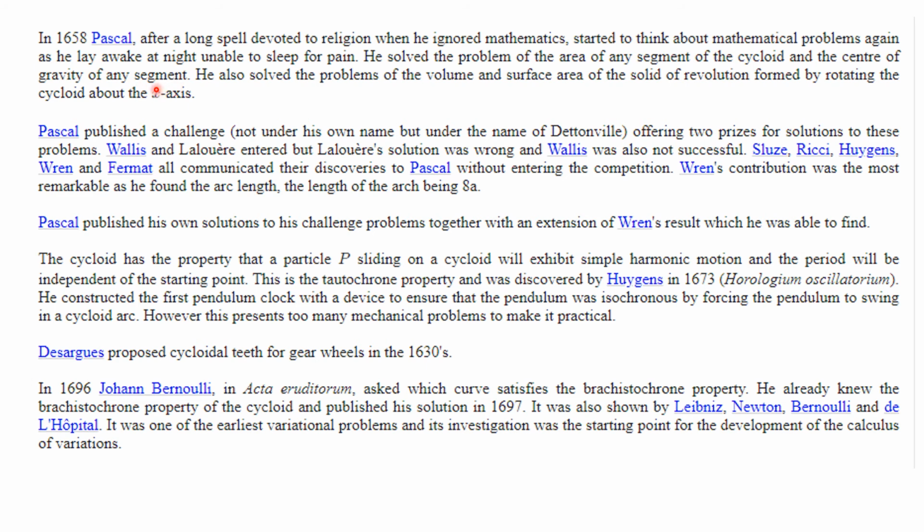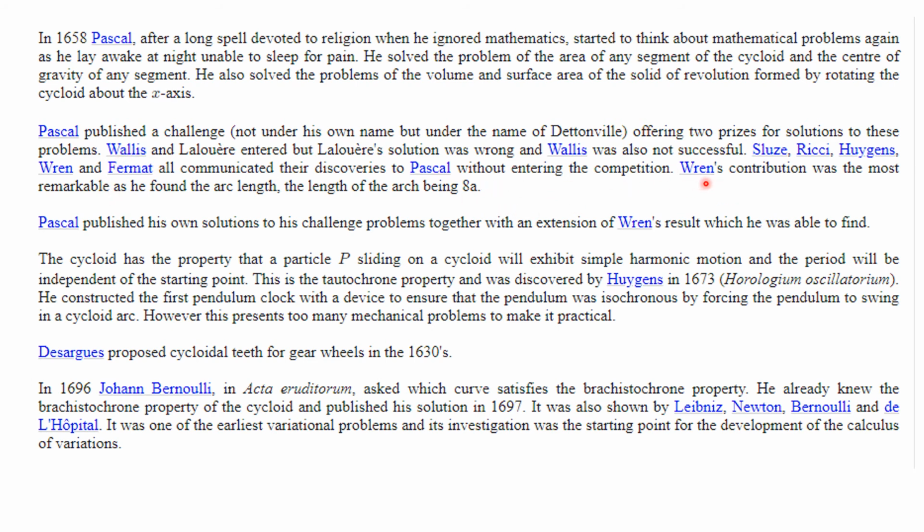That was like the center of mass that we studied back in the center of mass and moments things. He also solved the problem of the volume and surface area of the solid of revolution. See, these are things we talked about, formed by rotating the cycloid about the x-axis. Now, he did a challenge and he offered 2 prizes for solutions. And again, these are very famous people who did it.